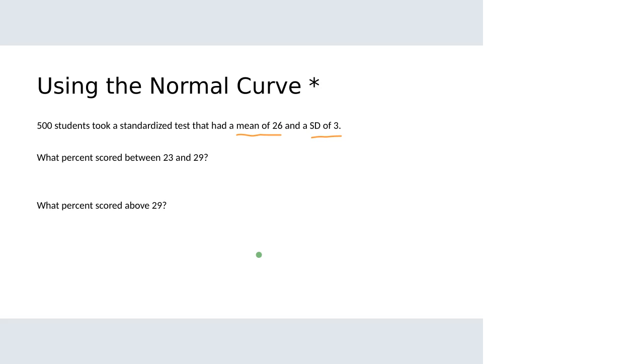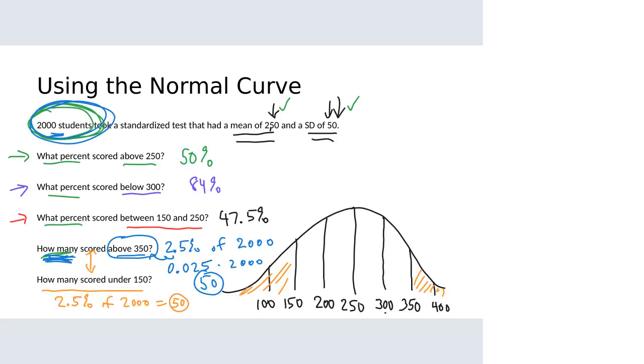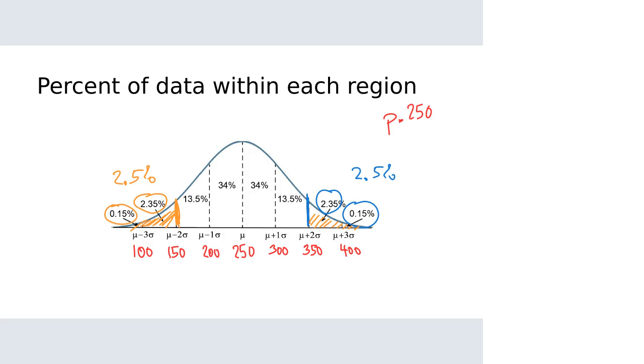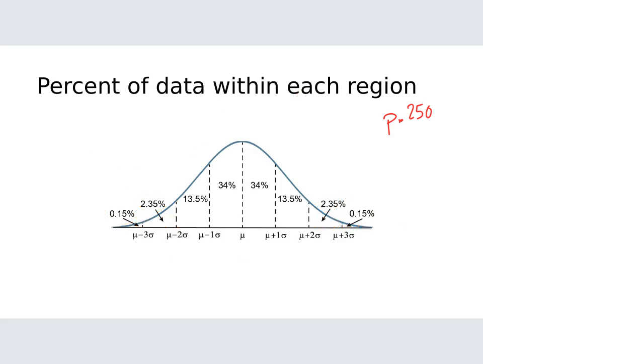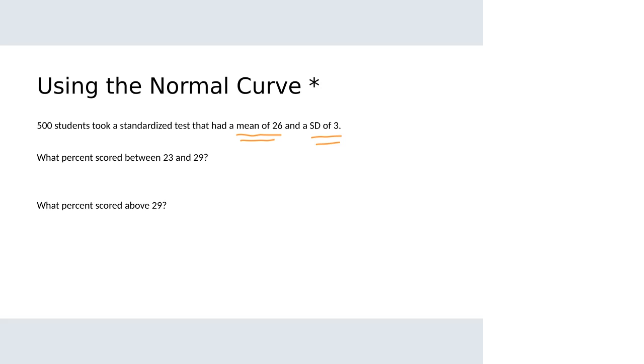Okay, so what we've got here is a mean of 26 and a standard deviation of 3. I'm going to go back and use my old picture here. Go ahead and clean this off and start fresh. Our mean was 26 and our standard deviation was 3. So that'll be 29, 32, 35. And then on the other side, we'll go down by 3, 23, 20, 17. So I've got my labels in place. Now I'm ready to answer whatever questions have been thrown my way.